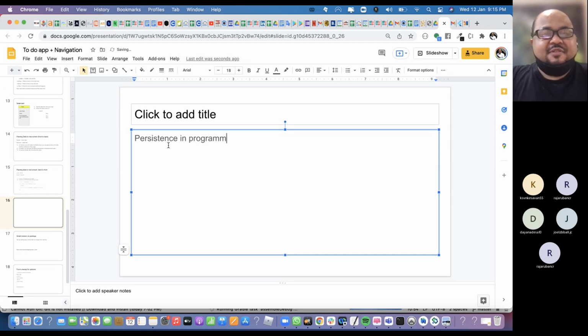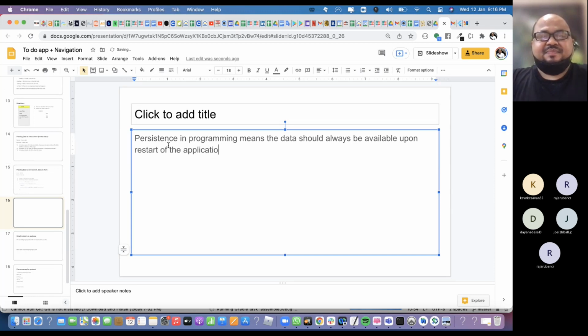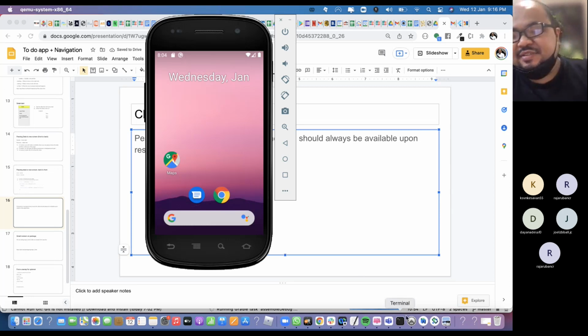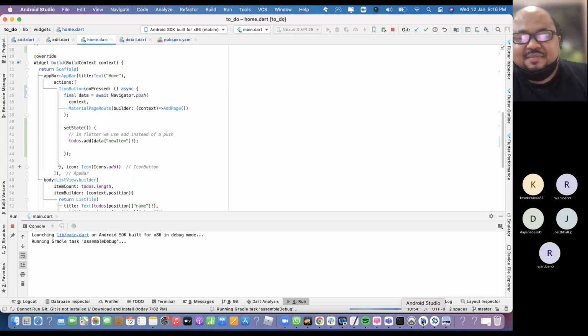Persistence in programming means storing the data so that it is always available, even upon restart of the application. So that is data persistency. If I stop and play back, the data will be gone.